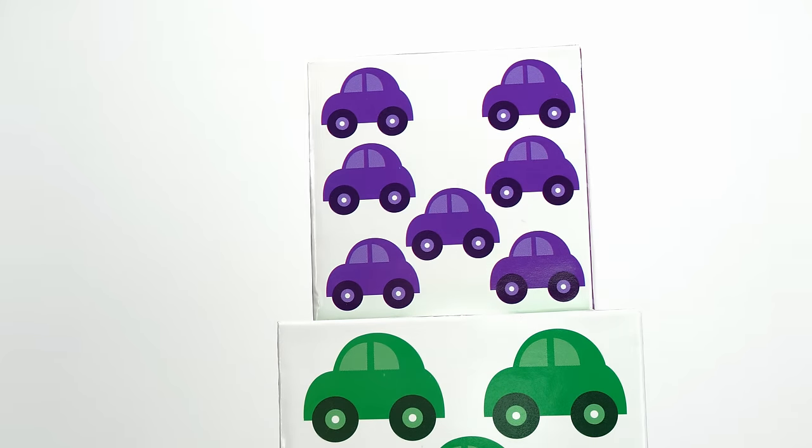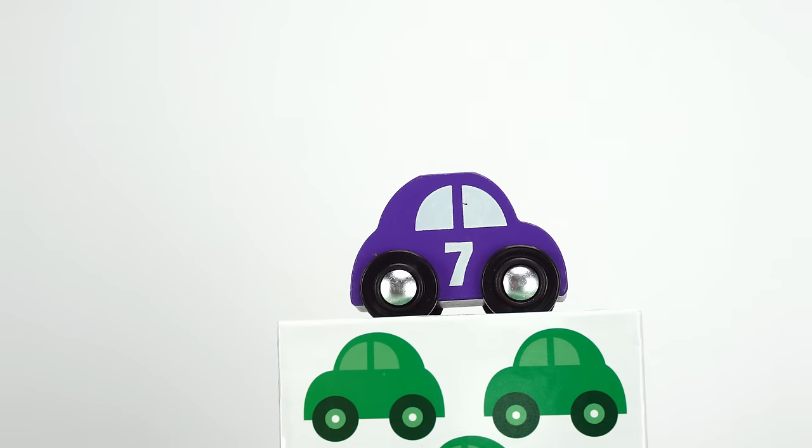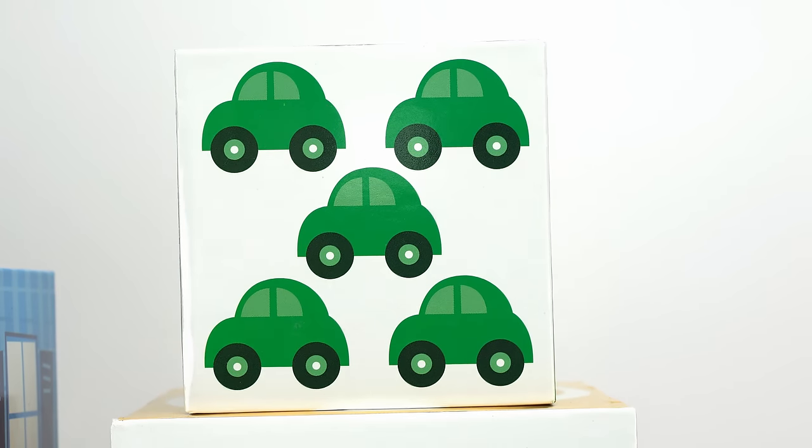1, 2, 3, 4, 5, 6, 7. I'll bet the number 7 car is in this garage. It is! Alright, that's how we can find out what car is where. How about this one?